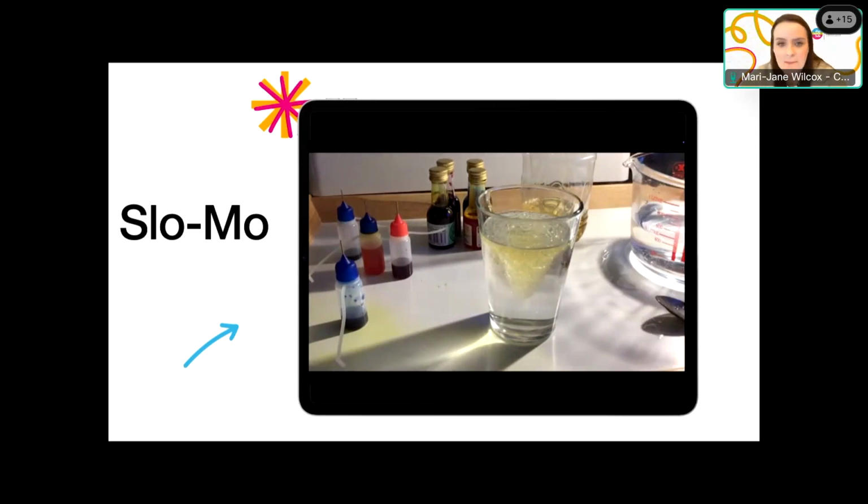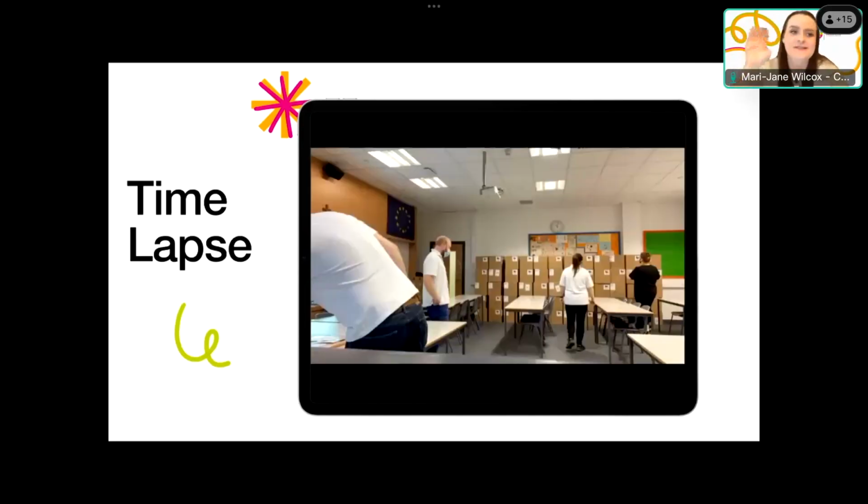Now, the next camera app feature that I'm going to show you is time lapse. So if slow motion lets us see fast things slowly, time lapse lets us see slow things quickly. Now that was definitely the tongue twister I didn't know that I needed today. So it condenses long periods of time into short, engaging videos. So why would we even use it? What exactly can pupils capture? Well, the possibilities for this are brilliant for observing change.